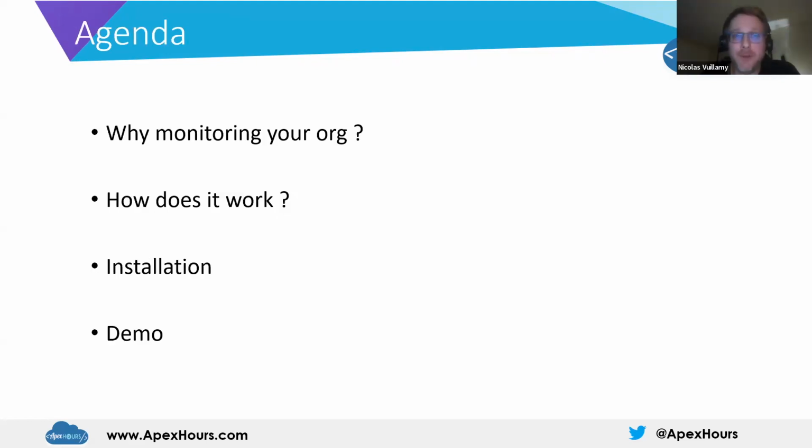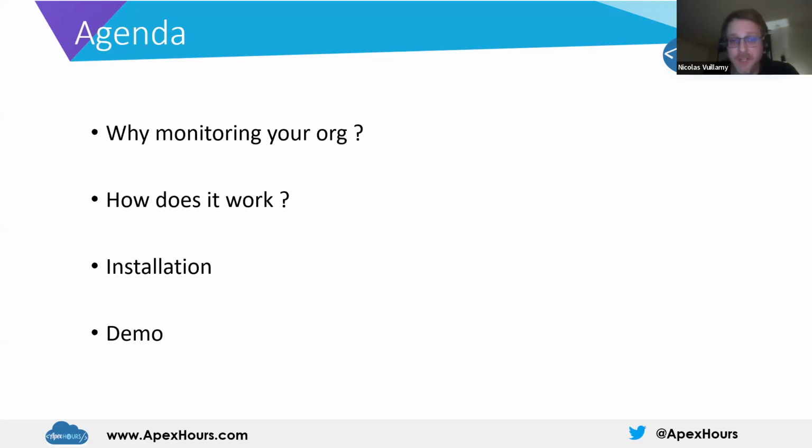Why would we want to monitor our org? There can be many reasons for that, but the most obvious one is to have a safe production environment, which is not always the case. Then we will see how it works, how it already works today, and then we will see how any one of you can install it on your Salesforce production org, but also on other orgs.